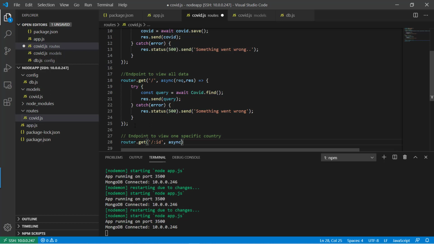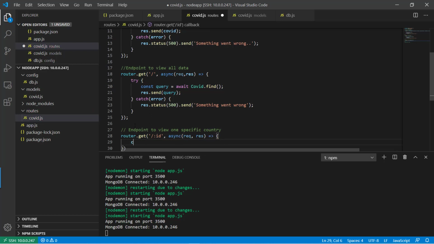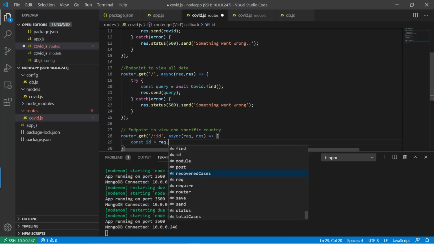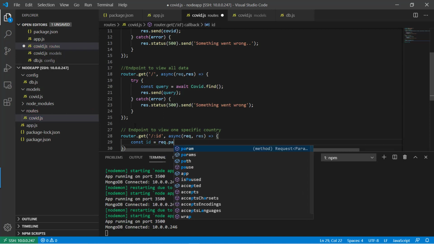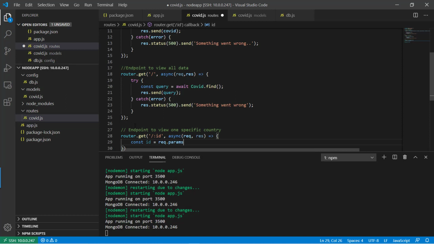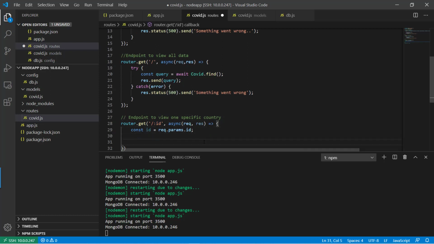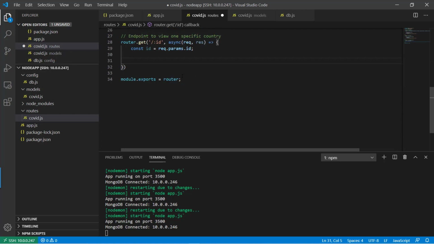So it's an async function, request, response. Inside the function, I'm going to assign this ID to this variable, request.params.id. So what this one does is it takes the ID from the URL and assigns it to this variable.